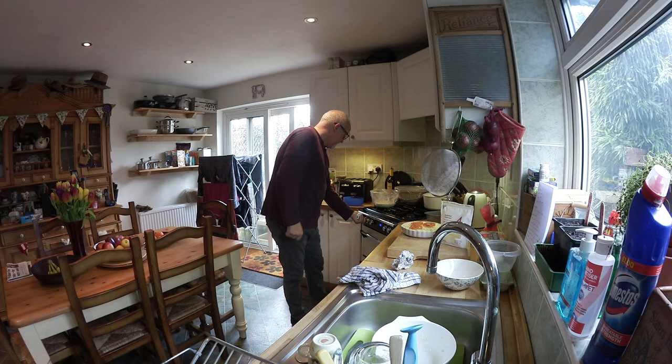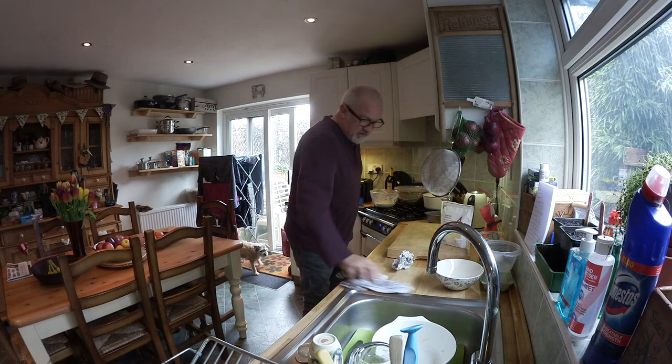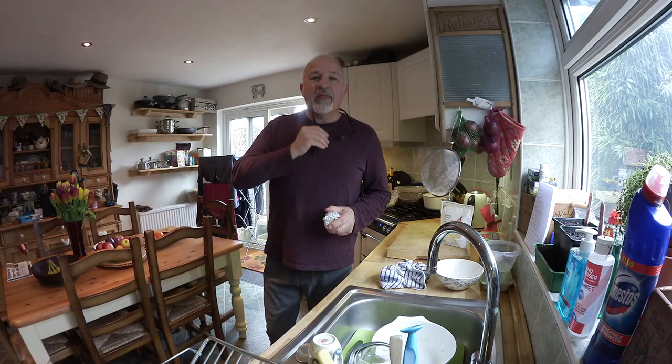Make sure it's on. Now I'm going to stick that in the middle of the oven. Gas mark 6. Time wise, I don't know. I put the clock on for 3 hours because that's when I know I can carry on doing my bread. I'm going to check it in like half an hour or whatever and see what that's like. I'll see you when that's done.